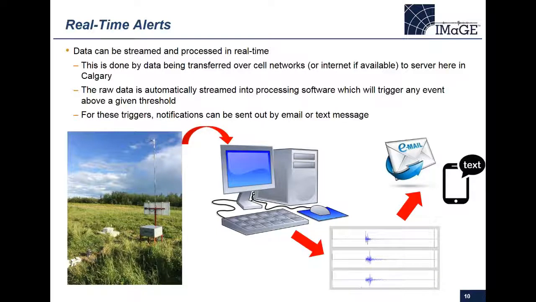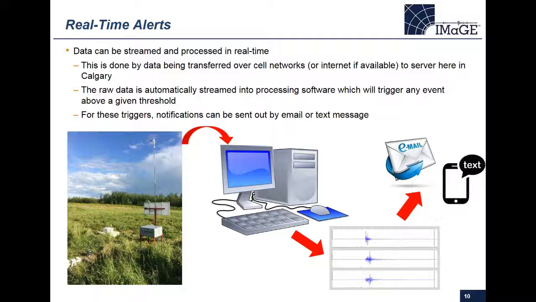All right, so I'll go through a couple of scenarios of the workflow for collecting and processing ISM data. First, we'll talk about real-time alerts, then we'll talk about post-processing workflows. In both cases, they're pretty similar, but I'll mention the differences later. Here on the left, we've got a picture of the field setup I just mentioned.